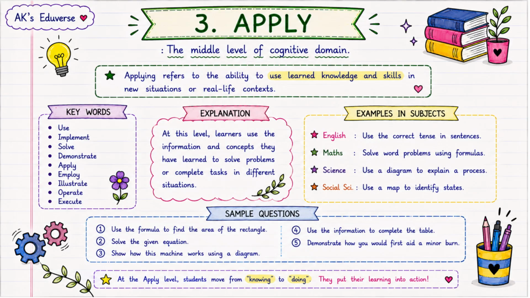Let's move to the third level, which is apply. Till now, students have remembered the information and understood the concept. But now comes the real question: can they use what they have learned? So that's exactly what apply means. Apply means using knowledge in a new or real life situation.